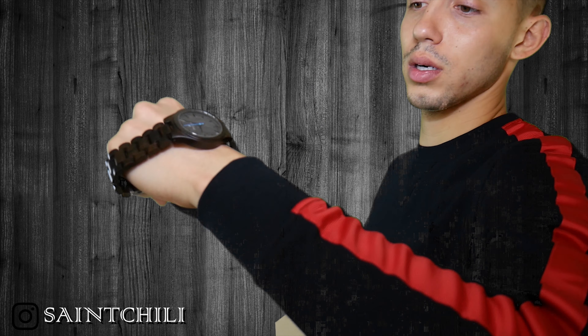Let's get right into this watch and see what it looks like. Wooden materials — obviously the name is Woodstock, so they're going to have the wooden watch look. Let me take this off so we can really get a good look at it. Here we have Woodstock. I've received similar watches in the past from other wooden watch companies, so I have a feel for what's good. This right here is the dark sandalwood — it's got the Japanese movement, a nice feel, and a nice close clasp.